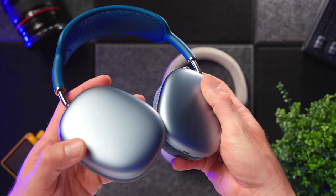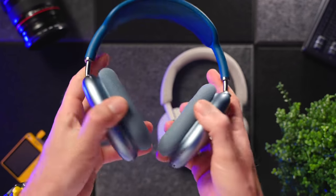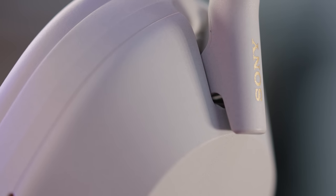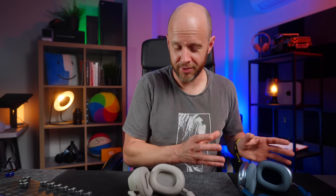When it comes to design, this really is a matter of taste, but I think the AirPods Max feel far more premium than the XM5s. Apple has predictably opted for aluminium with their headphones — hence the weight — whereas Sony is using plastic recycled from automotive parts. In my opinion, the AirPods Max look and feel like the price you pay for them, whereas the XM5s, as great as I think they look, do feel a bit cheaper.